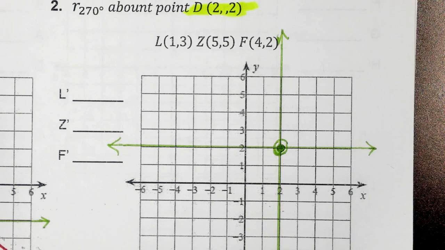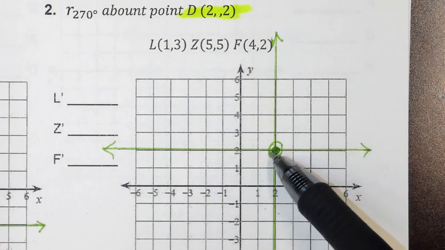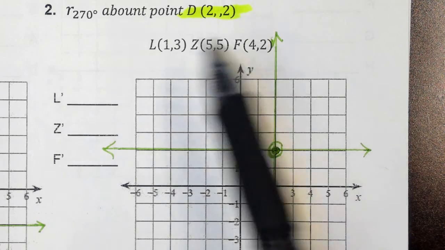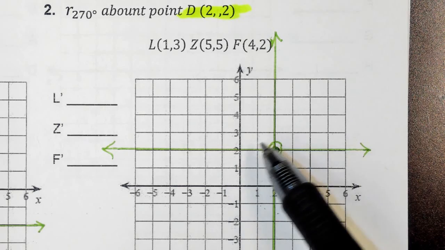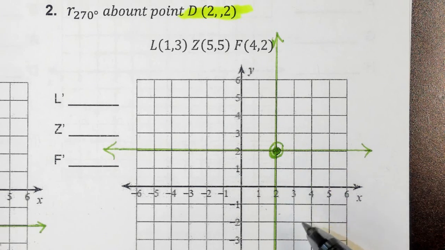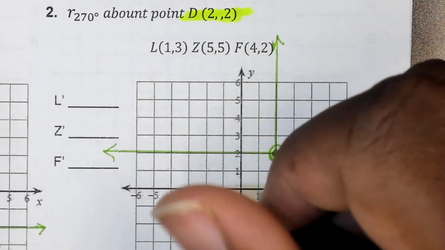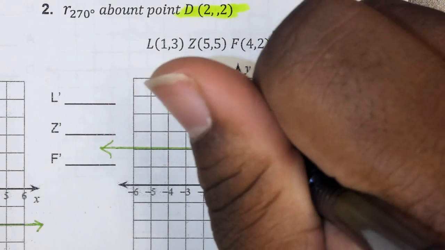Kids were having trouble last period because they were trying to graph their pre-image from the center of rotation. No, the pre-image points go from 0, 0. You just put an image on the graph. We don't start using the center of rotation until we actually rotate. So my pre-image points are coming from 0, 0. So 1, 3, just graph this regularly.